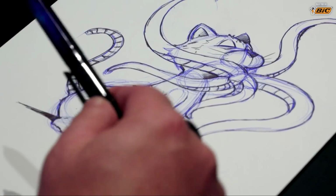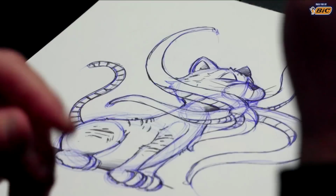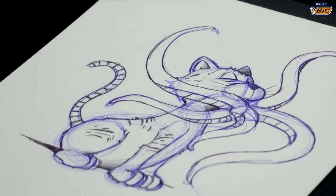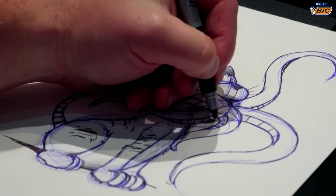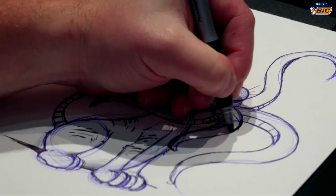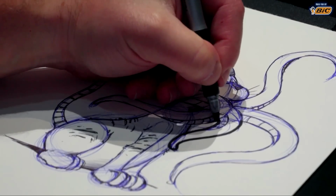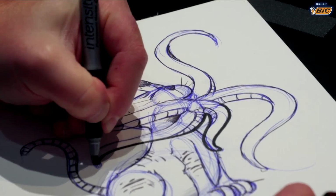All right, so I'm actually going to use one of these Bic markers. These are great, these permanent markers, and I'm going to do a kind of a hard outline around the outside. One of the keys to creating a great Marvel character, I think, is having that iconic silhouette. Yep. So hopefully just by looking at the silhouette, you immediately think, oh, that's a cat with tentacles coming out of its mouth, so you recognize that it's Goose. That's a sign of a good character. Like if you see Spider-Man in silhouette, you're going to know exactly who that is, or Thor, or whoever. So I think that's an important feature of a great character.